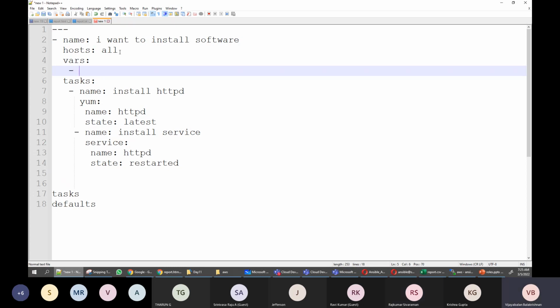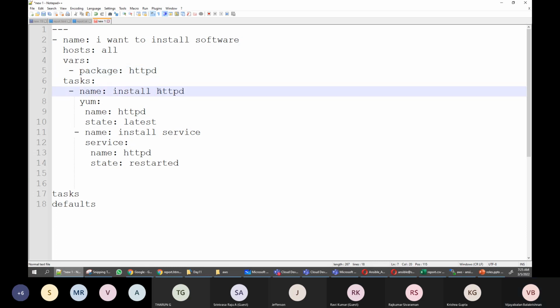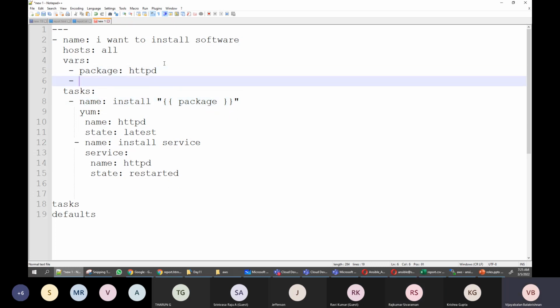Yes. So say for example, package: what is that? HTTPD, right? In that case, how do you mention it here? Package, that's a keyword. Here again one more variable, service. What is the service name? HTTPD.